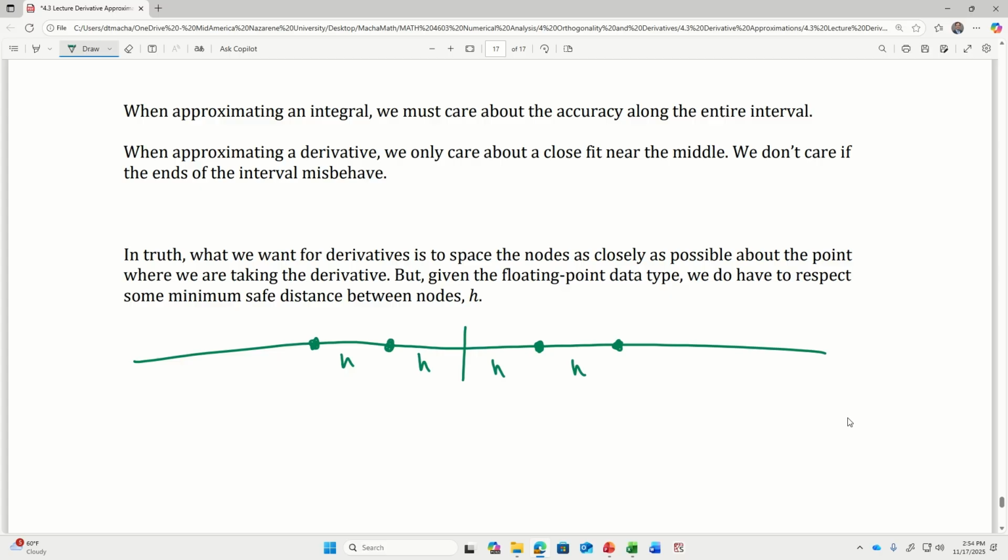If I were trying to make an uneven node spacing, I could move these nodes in and make them closer to the middle, except we already said h is as small as I want to be without risking any kind of round-off error. So I don't want to bring them in. The other way I could get an uneven node spacing is by pushing them out a little bit. But pushing them out means I'm going to be farther away from the center, and so my interpolating polynomial is not going to capture what's happening at the center as well. So it turns out the very best way to do derivative approximations is with evenly spaced nodes.